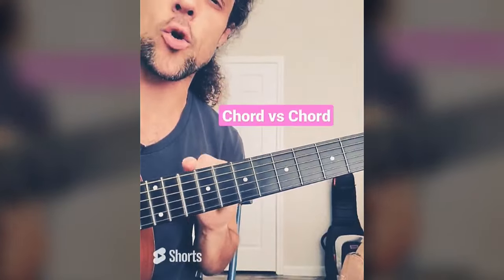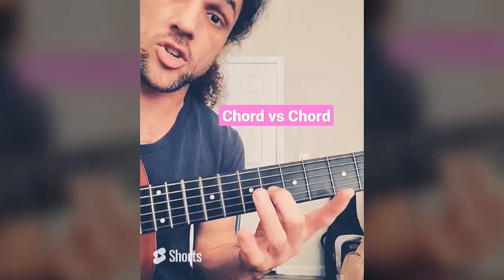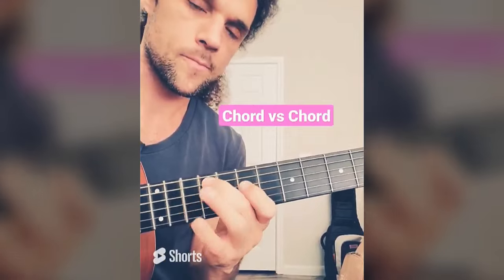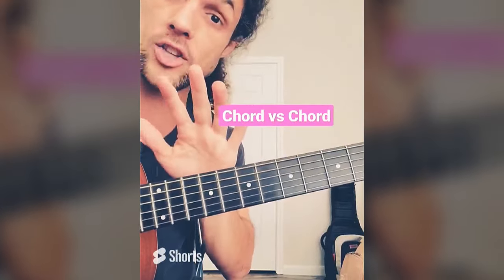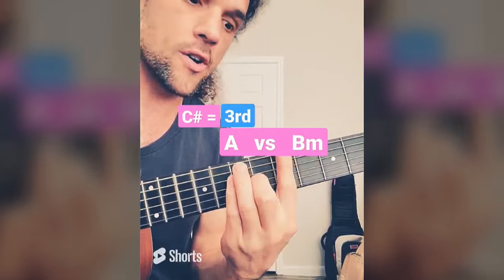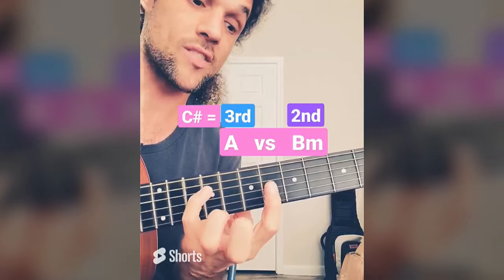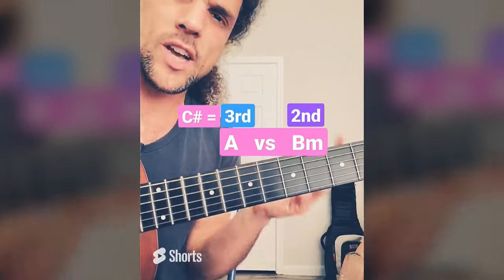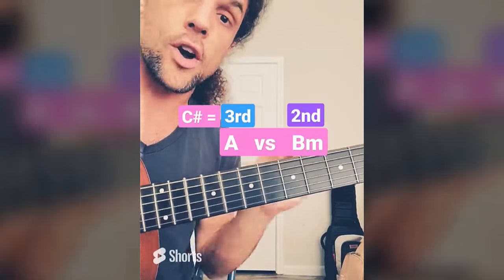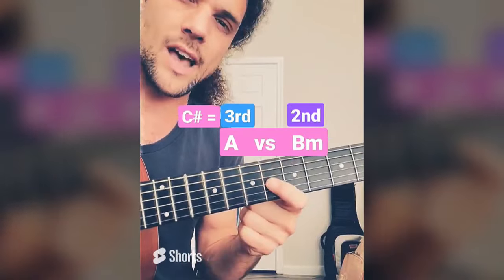Here's a mindset I call chord versus chord. We've been playing over A major and B minor by targeting chord tones. So for example, we see this note as a chord tone of A, so we can easily play it — but it's not a chord tone of B minor, so maybe we'll use it in passing. Instead of just looking at this as chord tone or non-chord tone, look at what that note literally is over one chord versus the other. We see this note as the third of A, but what is it of B minor? It's the second of B minor. By knowing the dual functionality of this note, it's training my ears and eyes to know how that note is going to function over any chord.